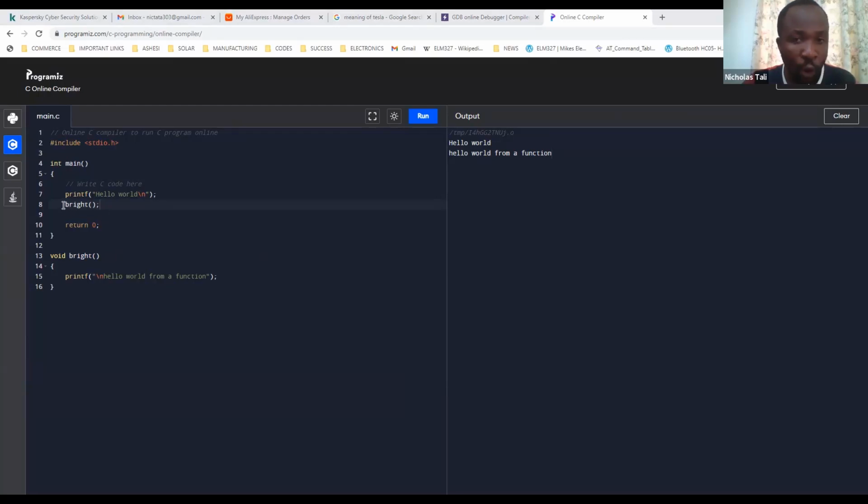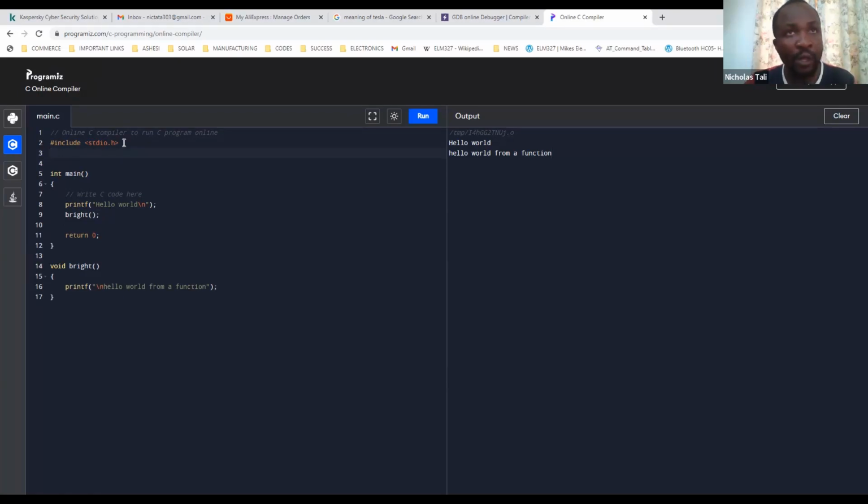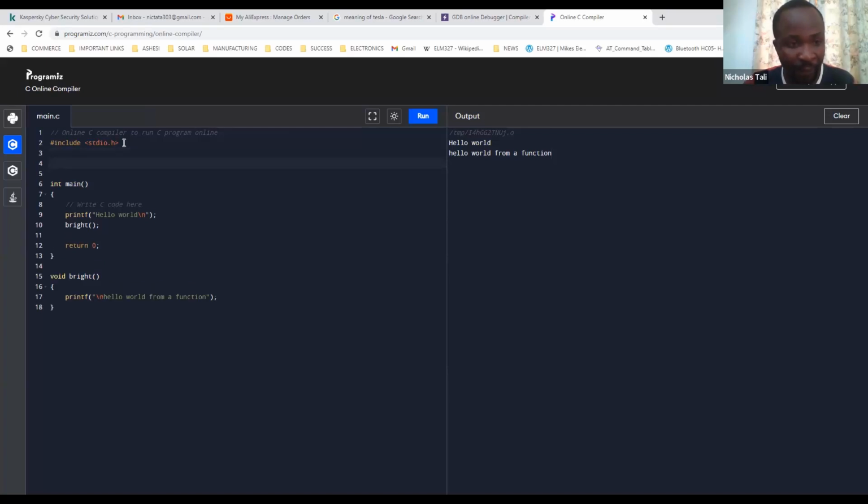So I have successfully called this function in this program. But before you can continue, you need to tell the compiler ahead that, hey, I am using a function and the function has this structure. If you don't tell the compiler, it will give you some funny warnings, like we saw for the other compiler we were using. Once you call a function without declaring it, it will give you a warning. To prevent all of that, just copy all of this and paste it at the top here and bring a semicolon at the end.